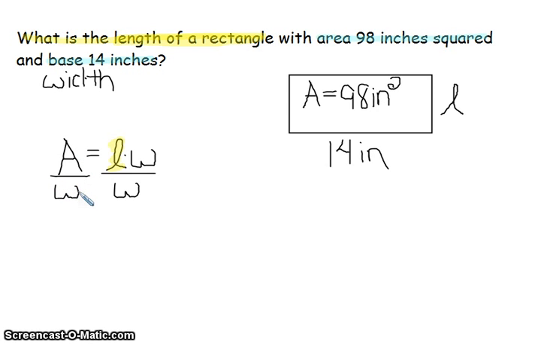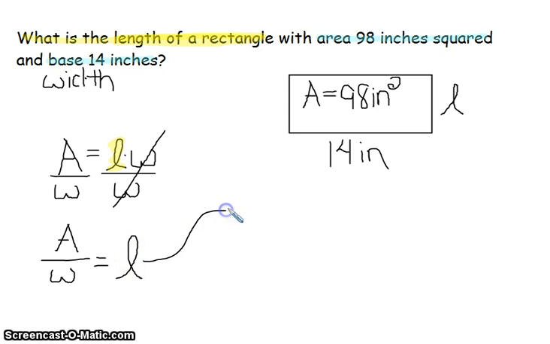Keep your equation balanced. So, what I did to one side of the equation, I must do to the other. I'm dividing by W. I cannot literally divide A by W, so I'm just going to rewrite this equation. A divided by W equals anything divided by itself is going to give you 1. We've talked about that before. So that's where I'm left with my L. So there's my equation, solve for L.